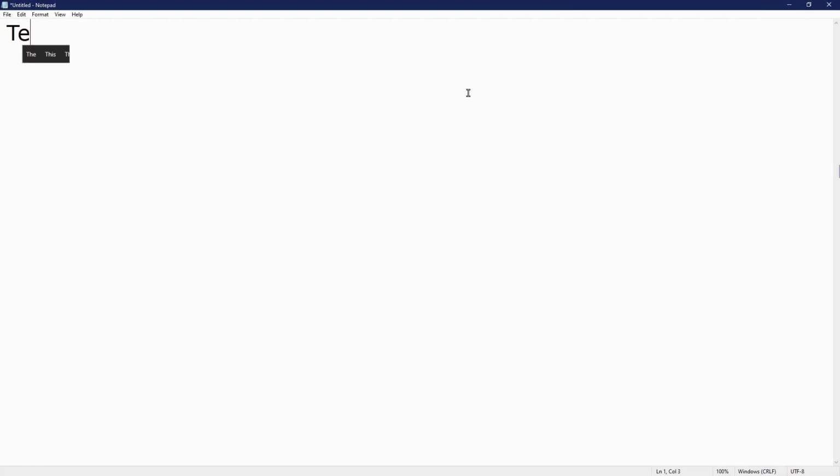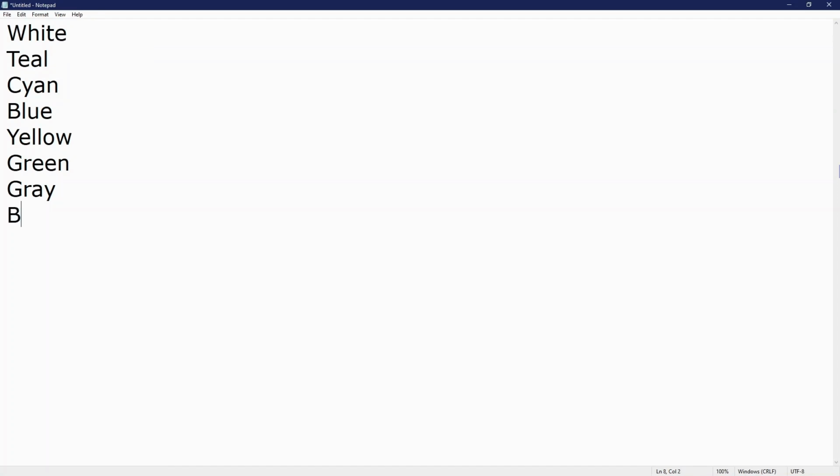So the first color is teal, second color is cyan, third is blue, then yellow, then green, and then comes gray. I would write all the colors I would be using, although I would not arrange them in a specific order, but white has to come first. I would later on change it as per the darkness, and also red would come here.